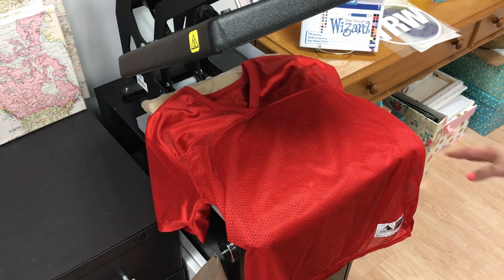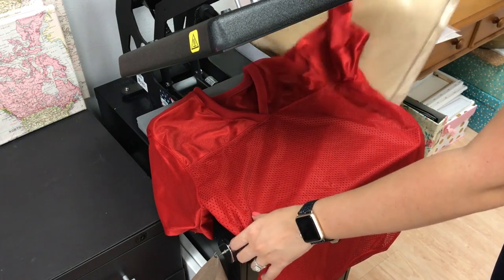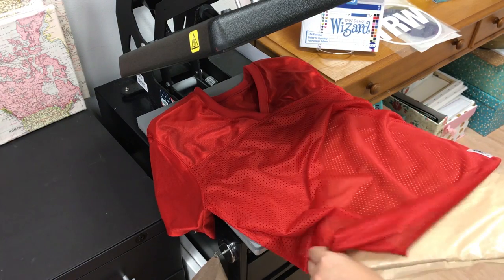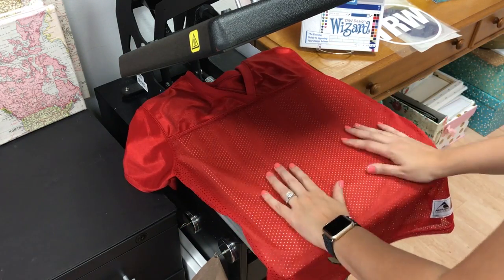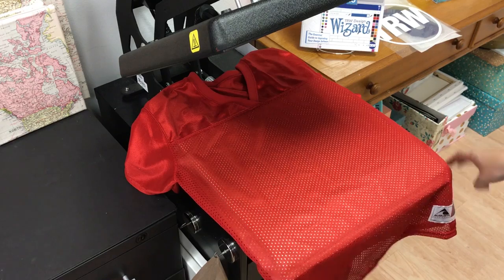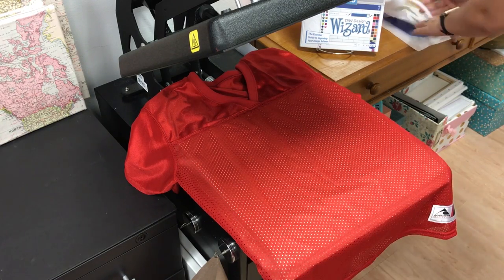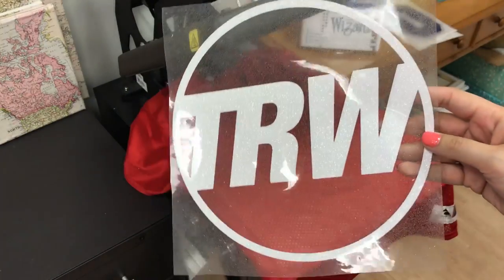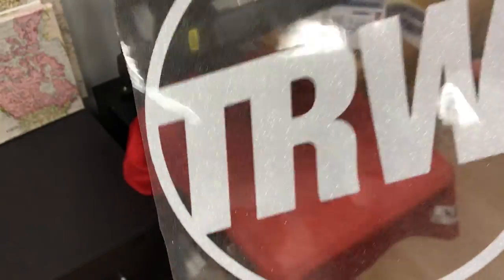Here is my jersey — I have it on my press now. With this jersey you'll see there are holes in it. A big question with pressing jerseys is can I even press to it? The answer is yes, but you need to protect the inside of your garment — that's where a pressing pillow comes into play. This pressing pillow is also available on our website at therhinestoneworld.com. It helps keep my vinyl from sticking to the back of my shirt, and also raises my shirt so the seam doesn't get in the way of my press. I have a giant TRW cut out in the new Caesar rainbow white glitter — it's got iridescent parts so when you're outside it really sparkles.